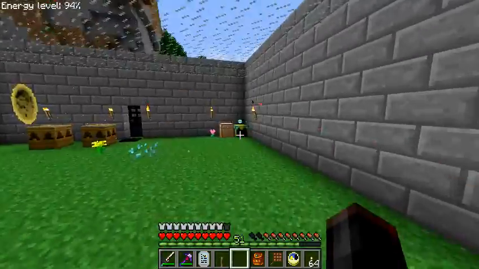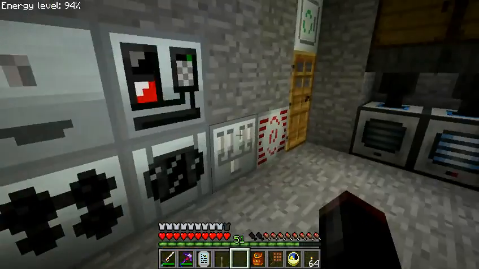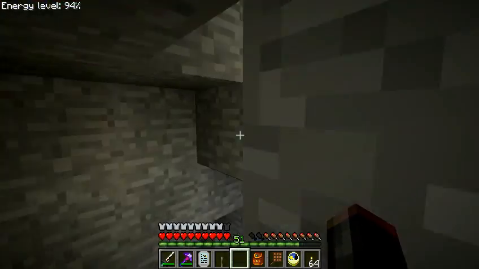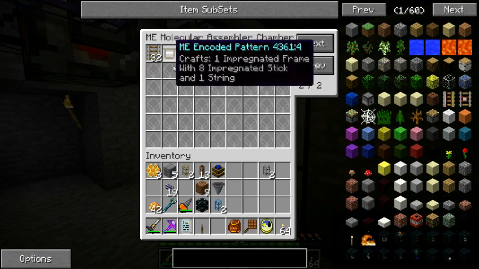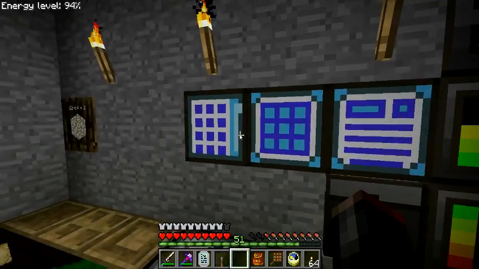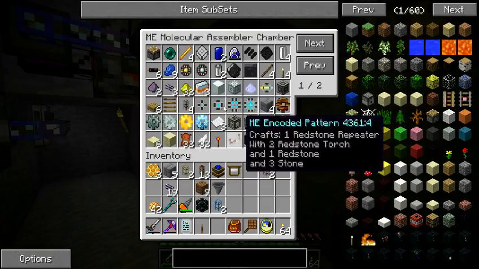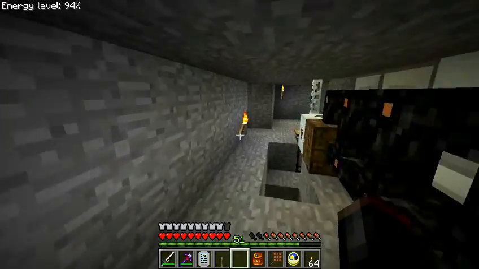Darn. Also, my ender chest is not being filled with frames. I don't know what's going on with that. Okay, it says it's trying to craft them. Doesn't say it's missing any materials. It's got seed oil. Hmm. Why do I have an untreated frame? One impregnated frame with 8 sticks and 1 string. How did I get an untreated frame?